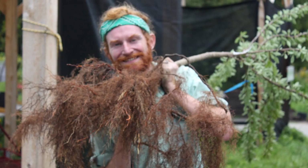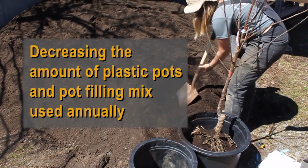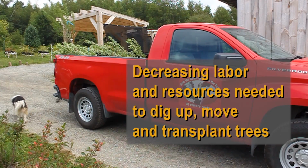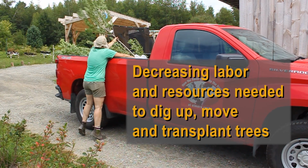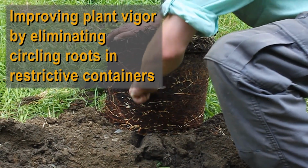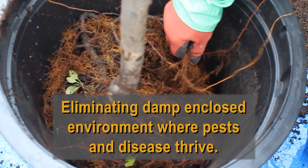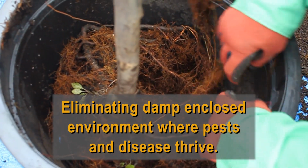We were hoping that the benefits would include eliminating the need for potting trees in plastic containers, decreasing the amount of plastic pots as well as pot filling mix that we used each year, decreasing the labor and resources needed to dig up, move, and transplant trees, which would make it easier to move and plant more trees in less time, improving plant vigor by eliminating circling roots within the restrictive containers, and eliminating the damp, enclosed, and protective environment where pests and disease could thrive.